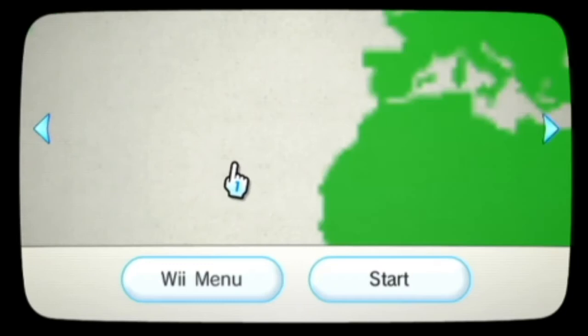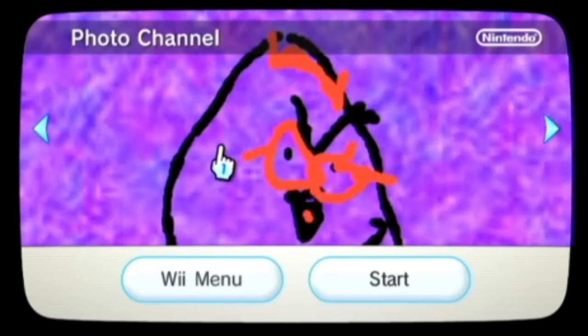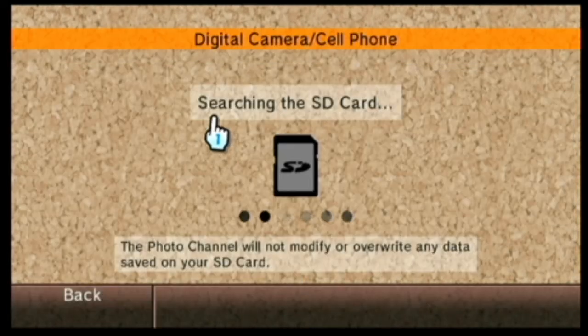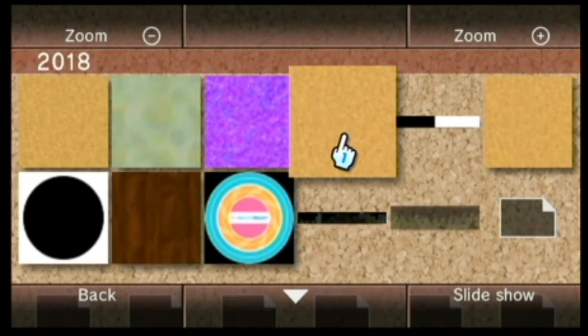Those come standard with every original Nintendo Wii, which you guys probably did not know, is that you can get the photo channel and have it work on your Wii U. So I'm gonna show that off, and I'll show you proof that it's working right now. And you can search your SD card. There are a few pictures on here from some other games I've downloaded, and any SD card from 1 GB to 32 GB, the Wii U and Wii can read. And there are 29 photos that have been found.